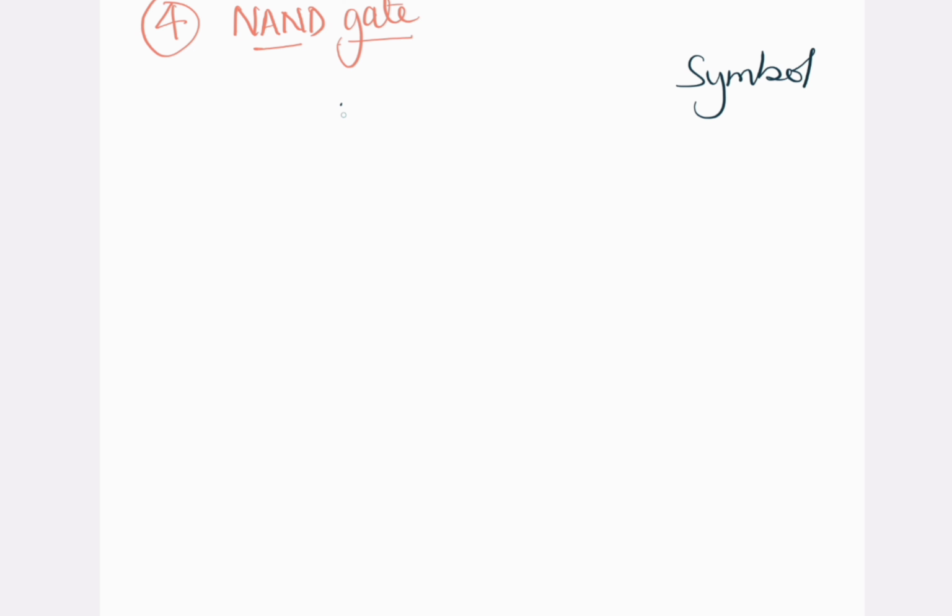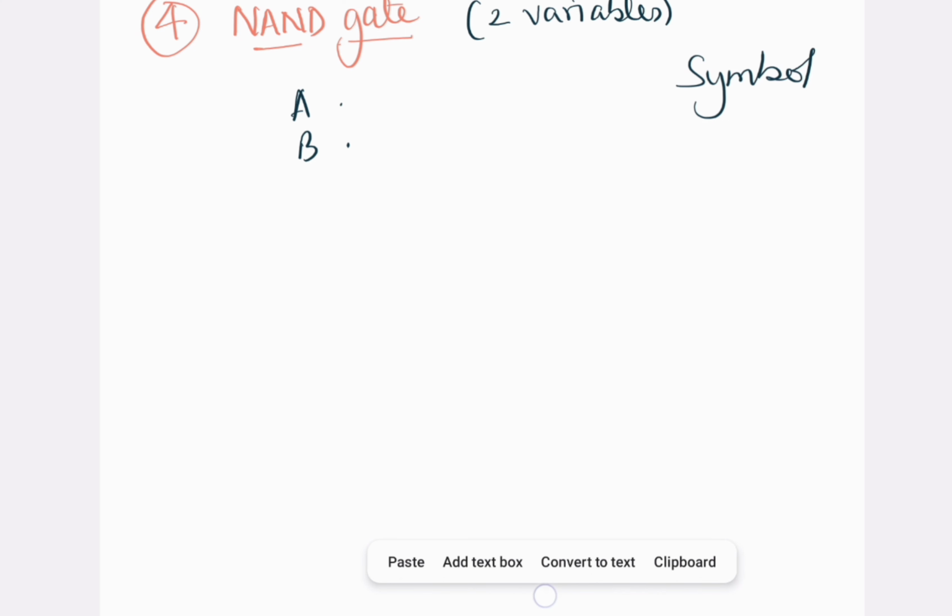So to start with the symbol, we are going to use two variables. Other than the NOT gate, all the time you need two or more variables. So I'm just going to write it over here so we do not have any confusion. Two variables we are going to use. For now, I have been using A, B. You could also use other variables W, X, Y, and so on. So let's go with A, B.